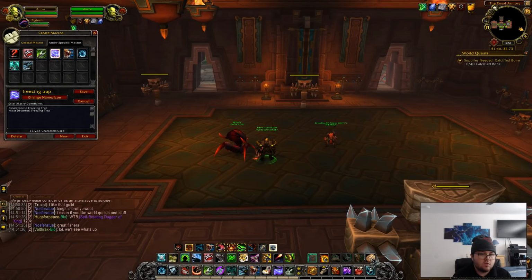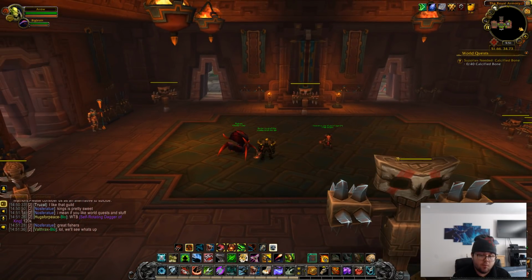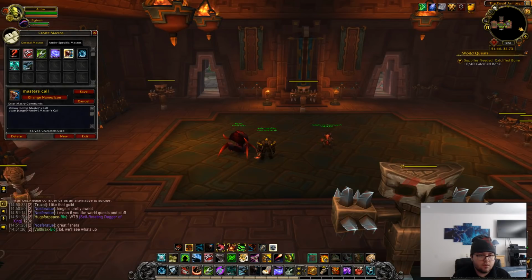Next is Freezing Trap. If you want to do that, it's a cursor macro for Freezing Trap. Master's Call, if you want to use it on yourself, basically what it does is, you press the macro, you don't even have to target yourself. I'll push my 9 keybind, and look, see? It puts Master's Call on myself. That's pretty much all there is to it.